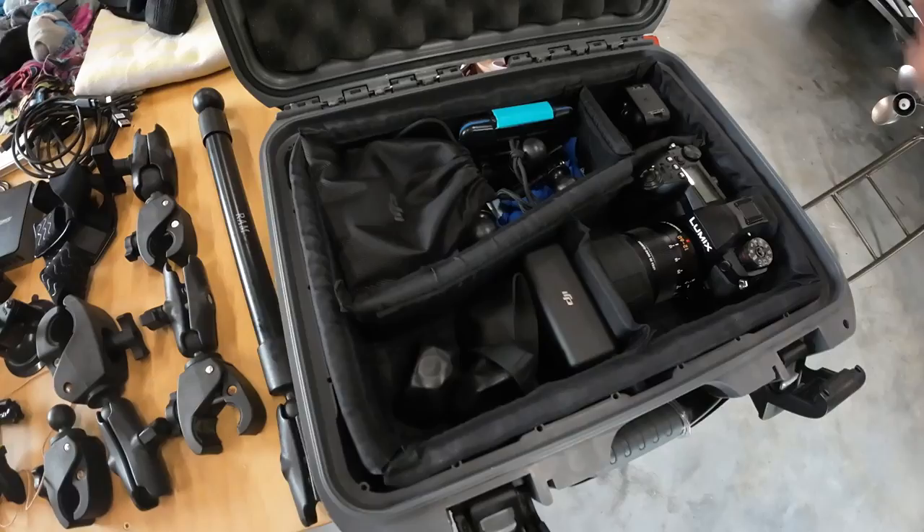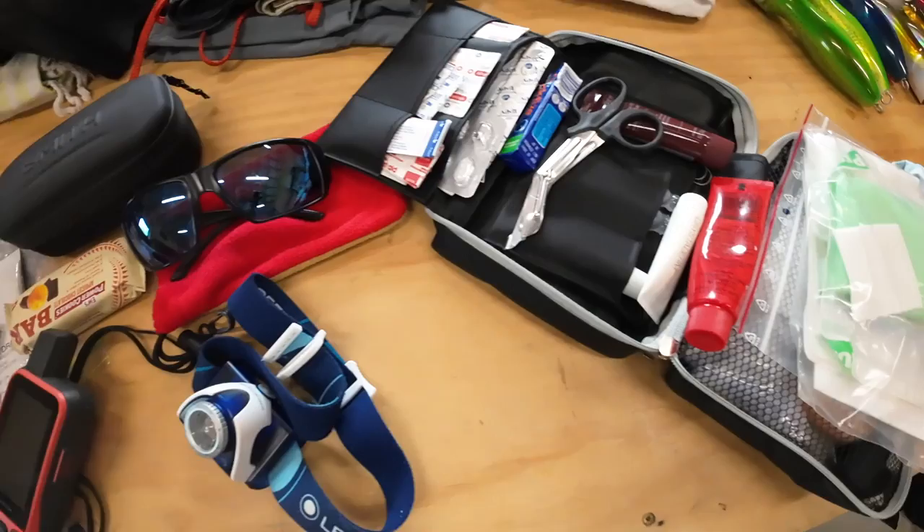When we're packing, I break it down to different categories. The first category is obviously going to be all the luggage that you pack everything up in and carry everything there safely. Then you've got all your computer gear, camera gear, all your electronics. Then you've got your personal safety and personal hygiene, which is really important when you're travelling. Your clothes obviously to suit the conditions, and then probably the most important thing — all your fishing tackle. Let's run through it.